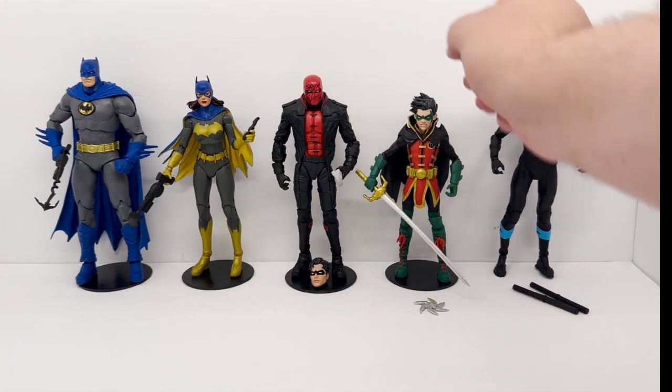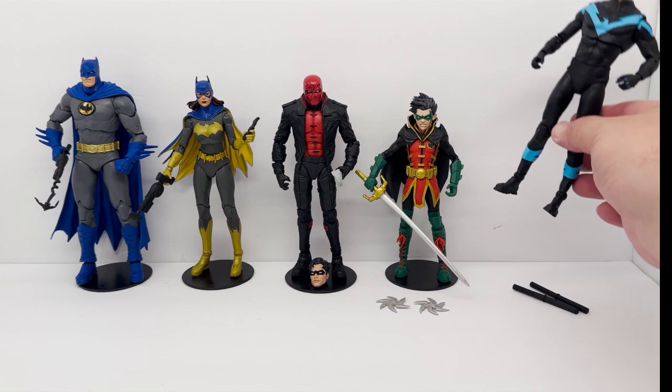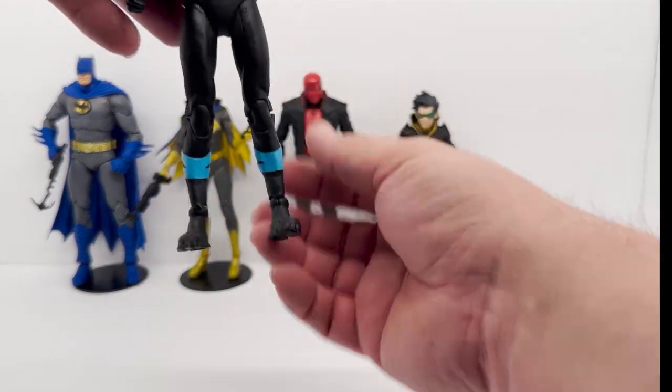I really enjoy that design for Robin. Such a great update to the classic style. All right, and then we've got our Nightwing. This is our Dick Grayson Nightwing.